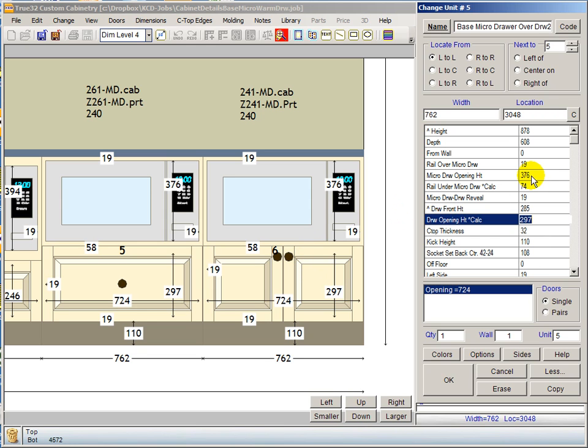Typically what you would do is make this smaller if you wanted this opening larger for a different unit. But most of these, between Wolf, Sharp, and I believe there's one other, maybe Decor, somebody else also has a microwave warming drawer. I know Wolf's is electronic. You push a button and it opens by itself. Sharp, you pull it out. But there's at least one other, and they're all within 5 or 6mm of each other on this opening height. But you can adjust that opening height to whatever your microwave drawer opening is, and then you can increment this drawer till you get a filler here that's acceptable.